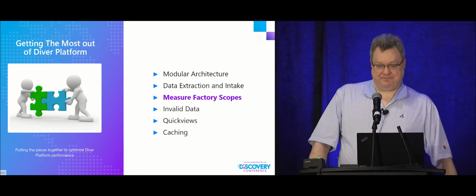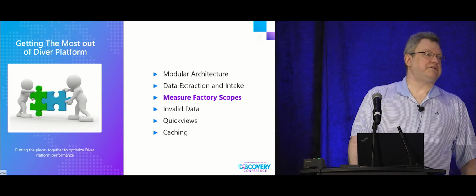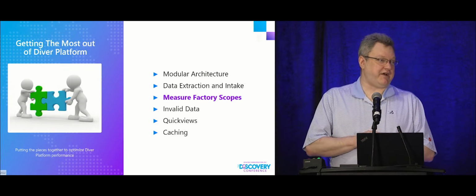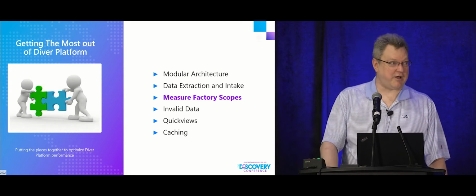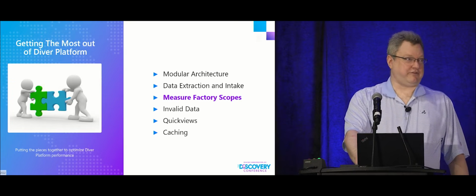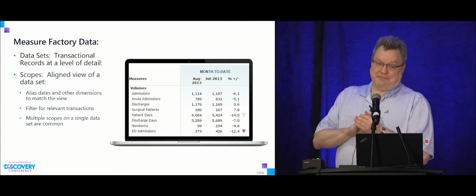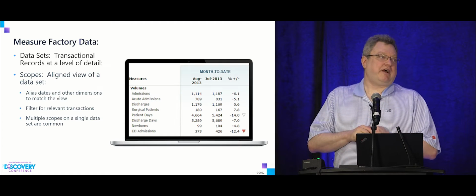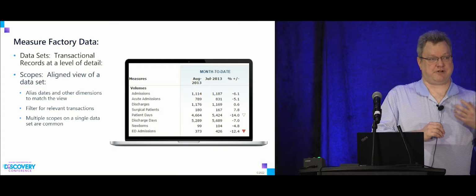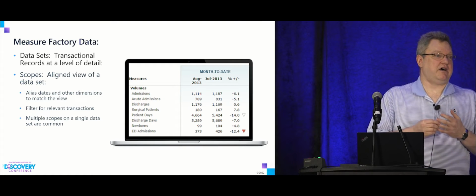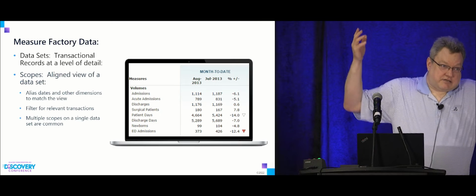All right, so the next thing I'll hit a little bit is measure factory scopes. While this is measure factory, there's a little bit of stuff in here that applies non-measure factory as well, so don't feel like you have to totally tune me out if you're not measure factory on this one. But what is a scope in measure factory? Measure factory keeps two types of transactional CBases available for use. They're data sets and they're scopes. Data sets are data sets.